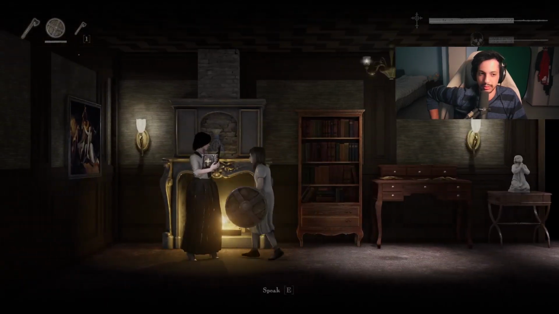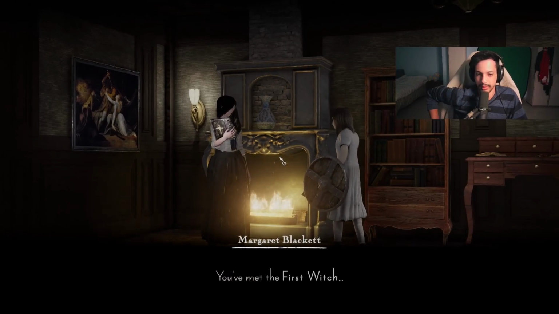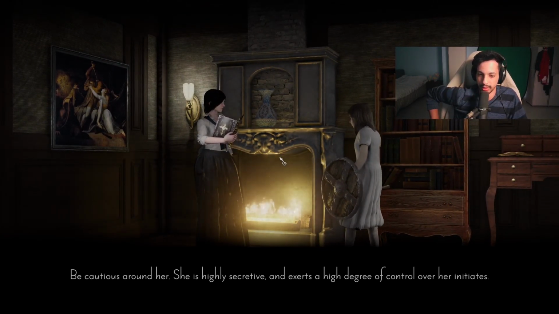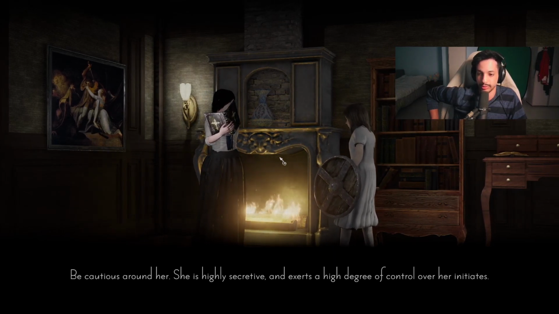Where's Margaret? There she is! You've met the first witch. Be cautious around her. She's highly secretive and exerts a high degree of control over her initiates.